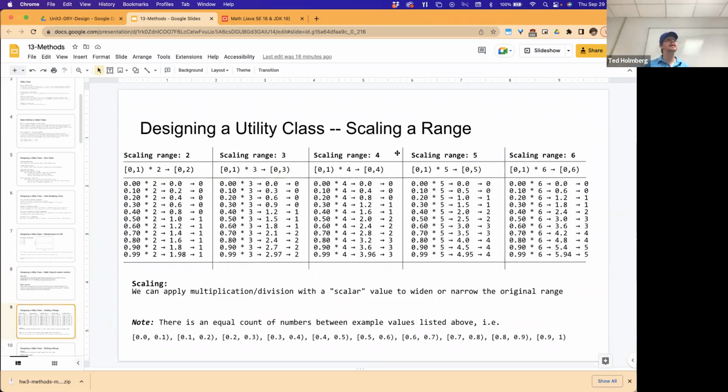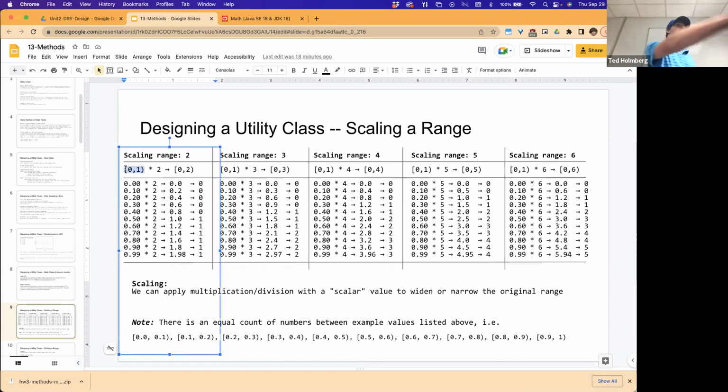The most common way to scale a range is to multiply, to have a multiplicative property performed on it. So suppose we start with 0 to 1 right here. And to illustrate that this works for any number, I'm going to illustrate what happens if we scale the range of our random value by 2, by 3, by 4, by 5, and by 6, so that you can see what's going to happen.